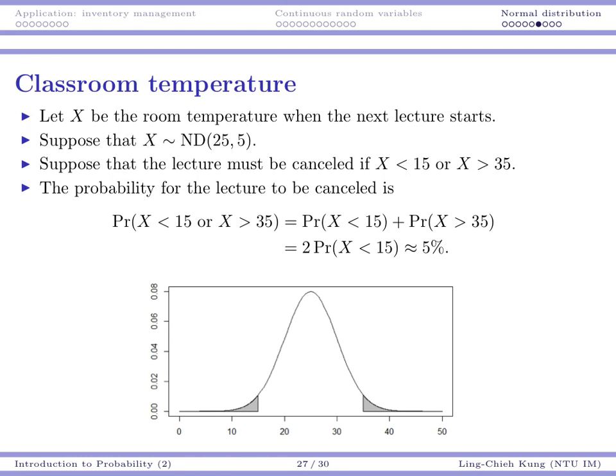In practice, you need to collect some past data and do some estimation about the distribution. If you see it's more like the previous one, then you probably would say, oh, okay, so the distribution is like that. Or if you see something like the example here, then you're going to say, oh, okay, my distribution looks like a normal distribution with this standard deviation and that mean. Okay, let's assume we have done so. And let's assume here, we know that X is normal with mean 25 and the standard deviation 5.